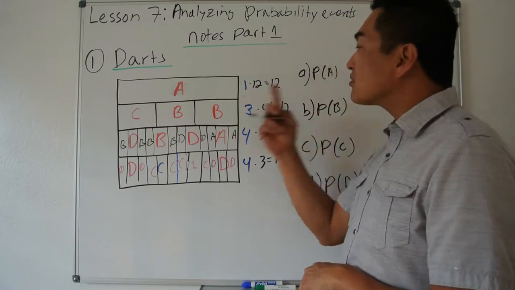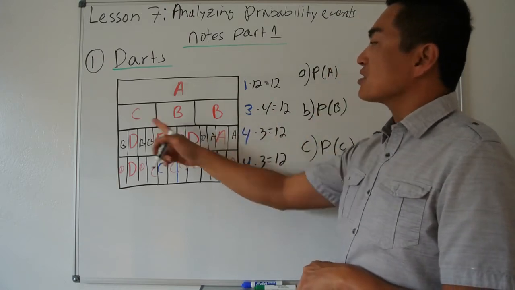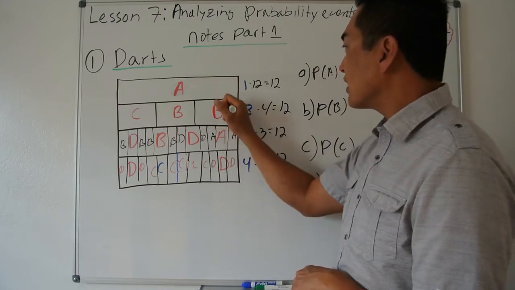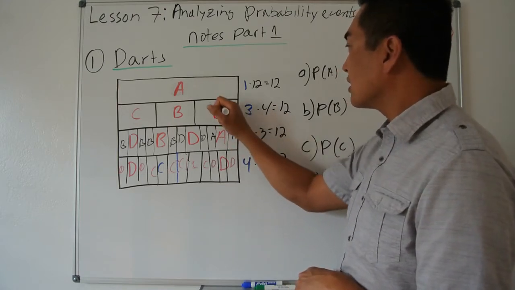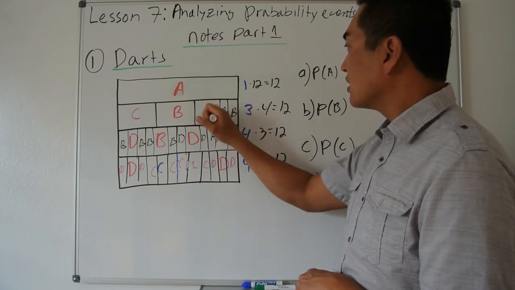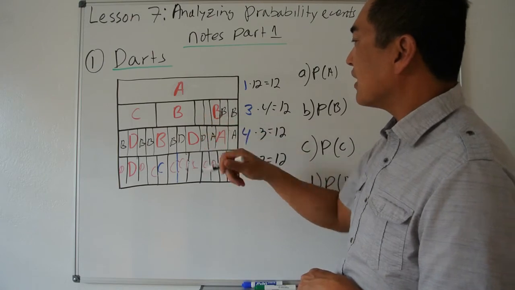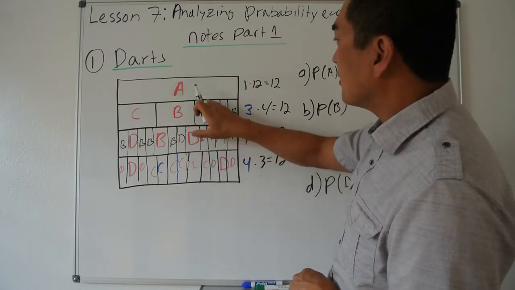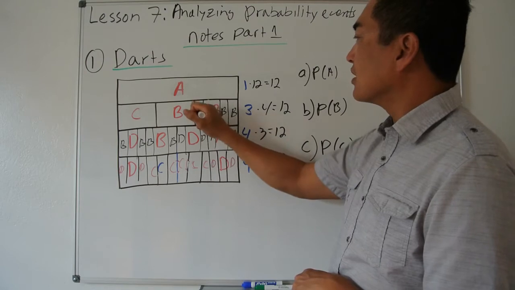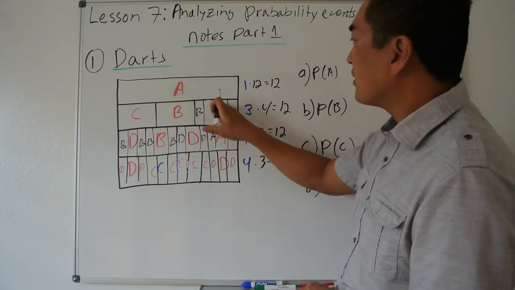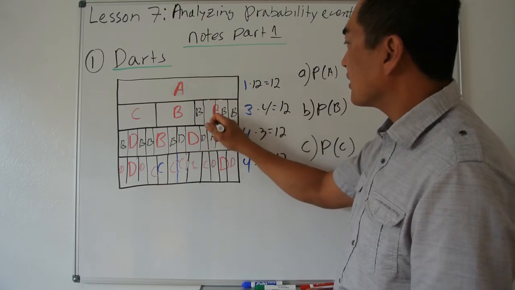Okay, so now for this one, I know that I need to give them each 4 slices because they need to have a total of 12. So that's B, B, that's already a B there. 1, 2, 3, 4. Oh, I added an extra 1. There. Okay, B, B. 1, 2, 3, 4. There you go. On my drawing, I probably need to put this one over here or something like that.